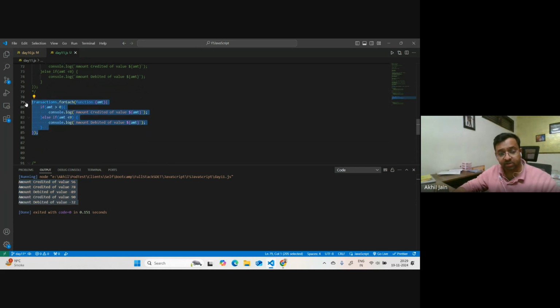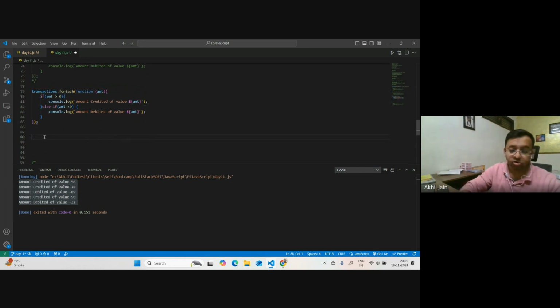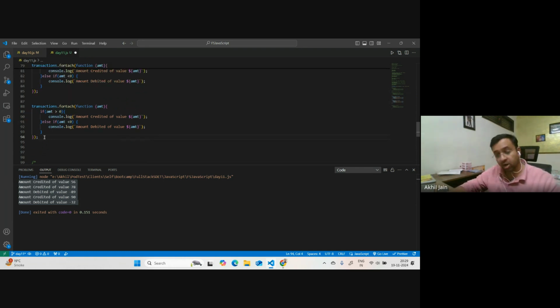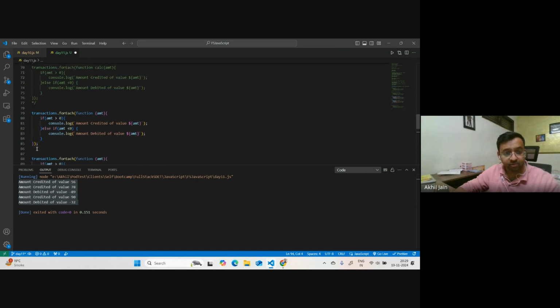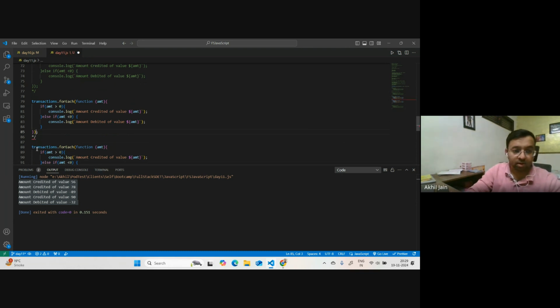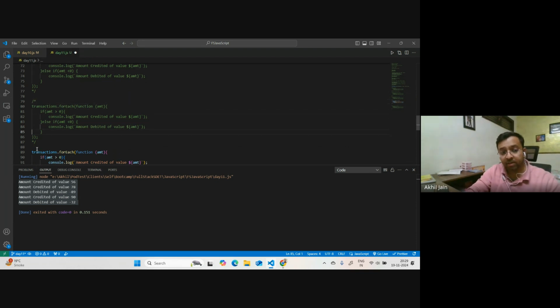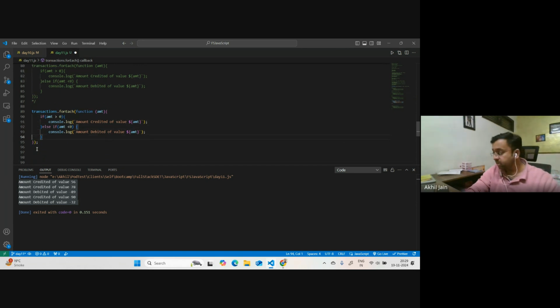Now one last thing which is pending, the arrow function. Let me do that also. I know that it's not completely clear to everyone, but focus on this part that I'm telling you: you can pass the functions in whatever manner you want. Either of all three: normal function, anonymous function, arrow function.